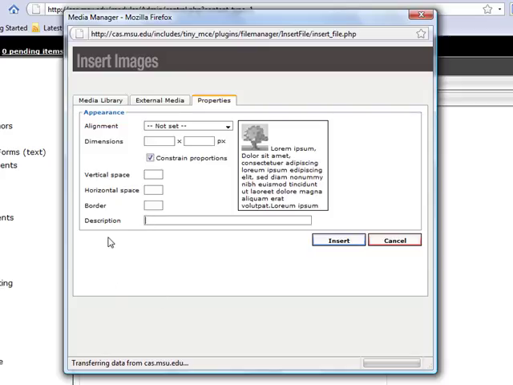Now alt text is basically text that describes an image for people that can't see it. For the blind that use screen readers, for people that can't see very well that use screen readers, it's basically just a way for them to understand what the image is that you have on the page since they can't see it. So we try to give it something pretty descriptive. In this case, the name of the JPEG works pretty well. We'll call it Desert Landscape. And every image on the entire CAS website needs to have one of these alt text descriptions.